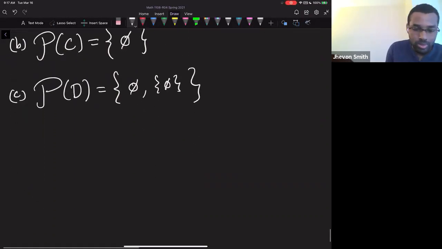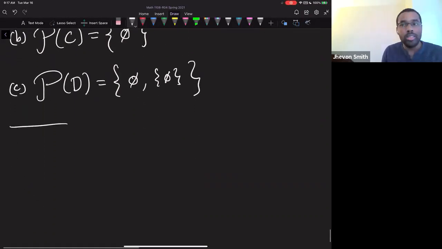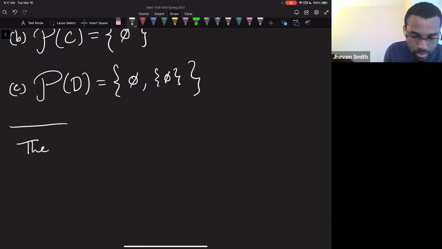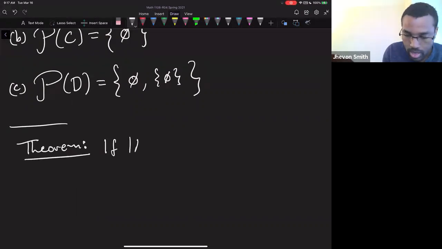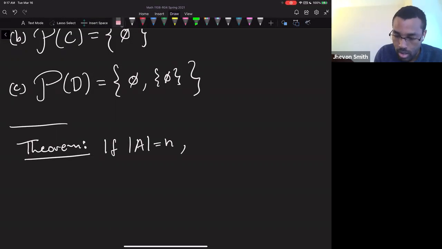Okay, cool. So let's actually talk about a theorem. If the size of A equals n, where n is some finite number, then for the power set of A, tell me how big it is.